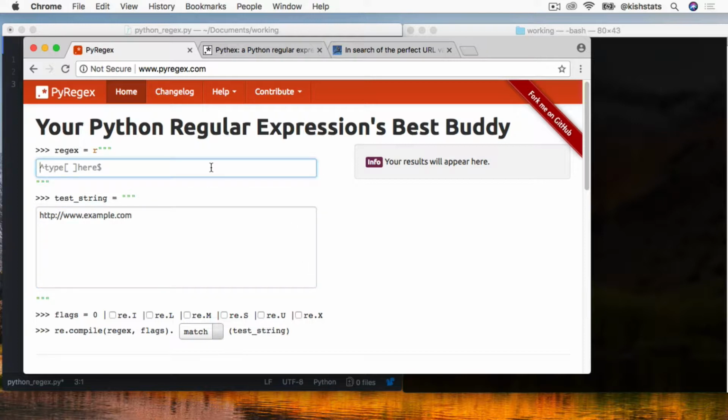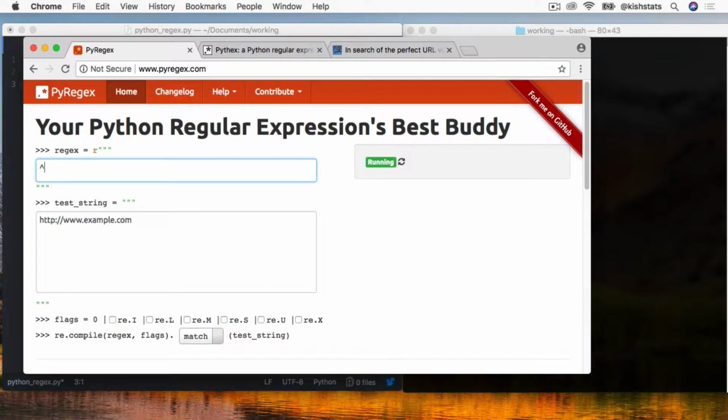What's good is this will run as we type it in. We're going to break this out into components first. Let's use the starting point, which is our caret. Then we're going to make a group. A URL can either start with HTTP, or, separated by a vertical bar, HTTPS, or it could even start with FTP. After that, we're going to have a colon and 2 forward slashes.